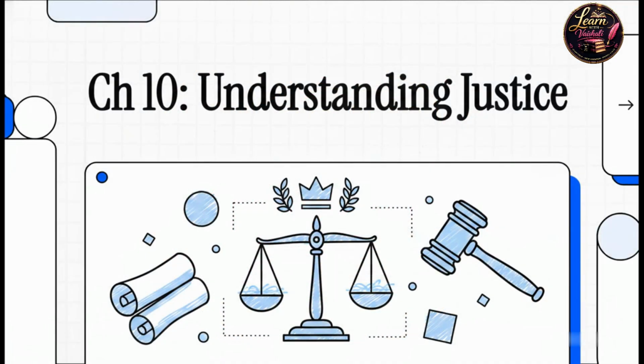All right, welcome to this explainer on political theory's absolute most crucial chapter, justice. We're going to break down everything you need to crush your BA Semester 1 university exams. This is literally the foundational stuff for anyone studying political science, and honestly, it's pretty fascinating to unpack. Let's get right into it.